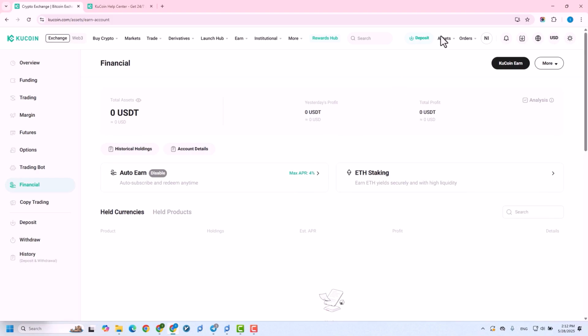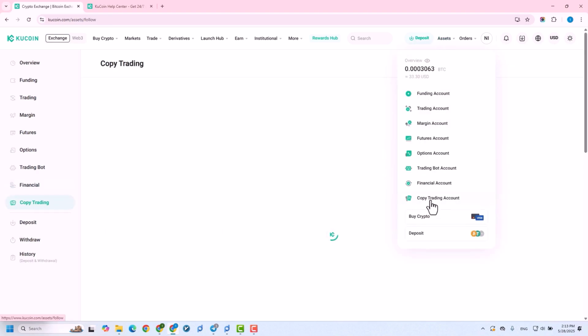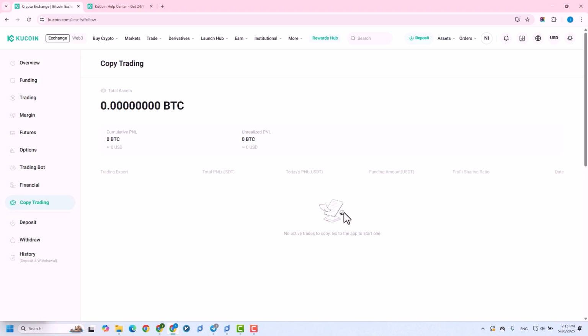The next part is related to the copy trading account. This account is designed for following the strategies of professional traders. You are able to automatically copy all trades in your account by selecting a trader. The assets allocated for this purpose are held in the copy trading account in this section. In fact, this part is the wallet of your copy trading account.